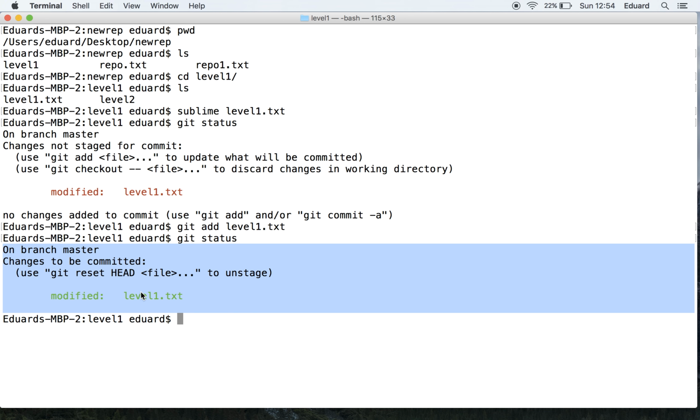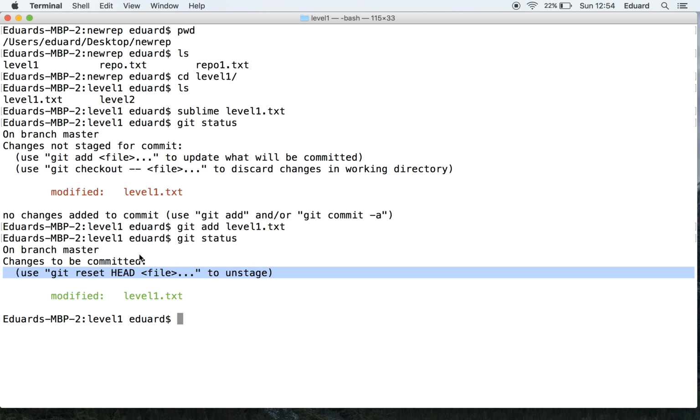So right now, suppose I decide that I don't want this change and I really don't want it staged, or I really want to work on something else. So I want to back out the changes from the staging area. For that, the git status command gives me a really useful hint of how I can go about that. So if you check under the changes to be committed heading, Git advises me that if I want to unstage, I will simply need to apply this command, git reset HEAD, and then the name of the file.